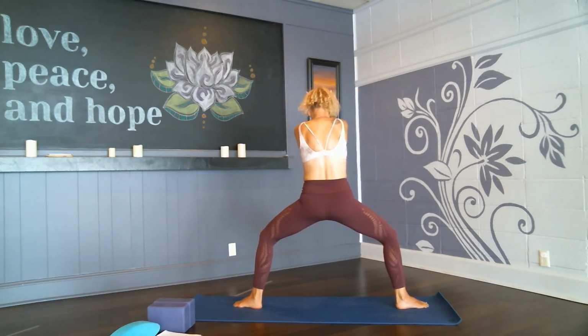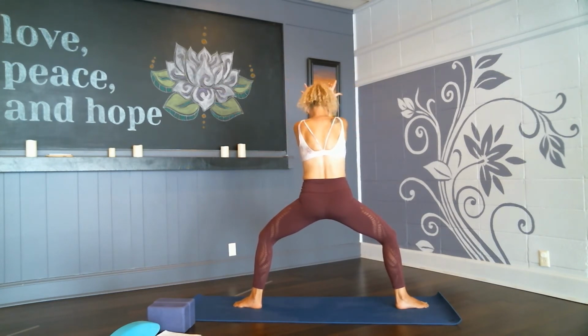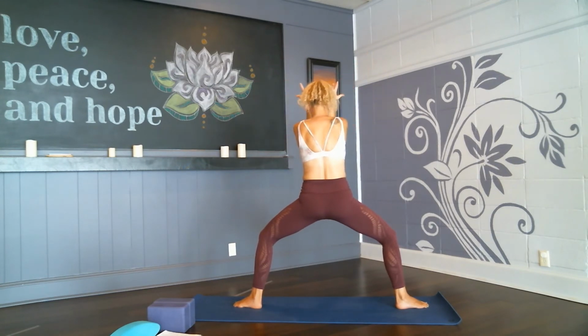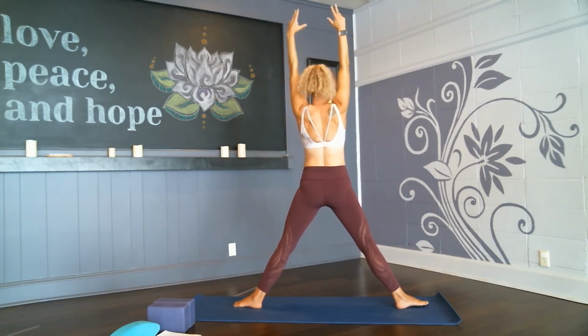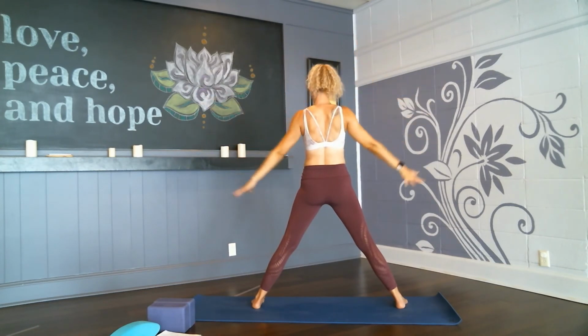Forearms together. Open wide. Fold. Open. One more. Together. Open, squeeze. Release the arms up, straighten the legs. Let the toes point to the side of the mat. Hands to the hips here.